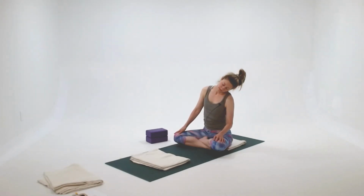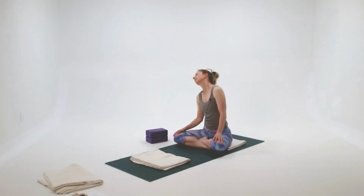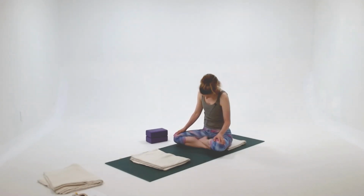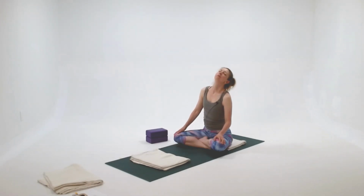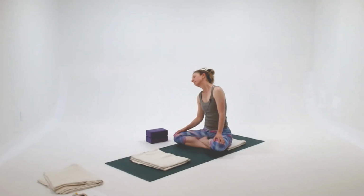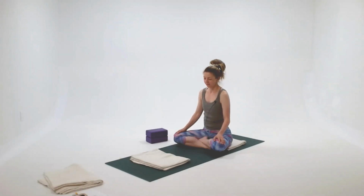And then other direction, so left to left. Tuck the chin. Right to right. And around. Number 2. Nice and slow. Number 3. And floating the head to neutral.